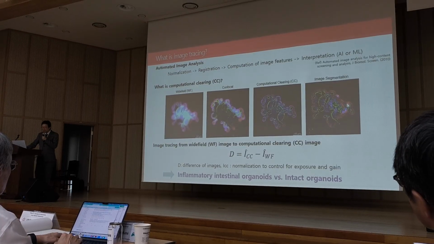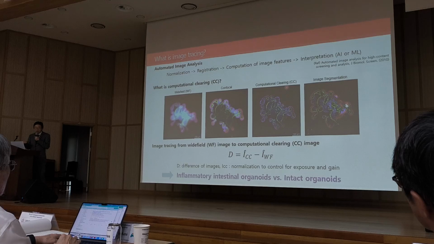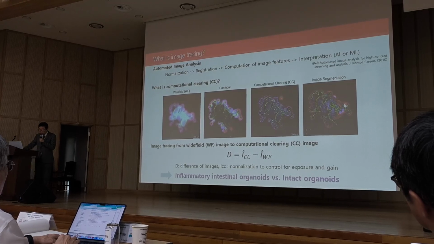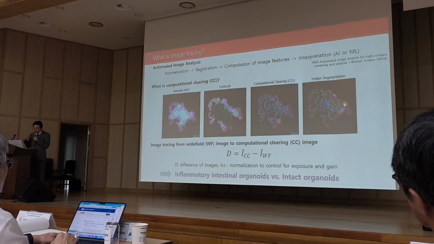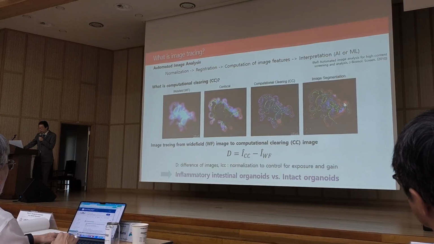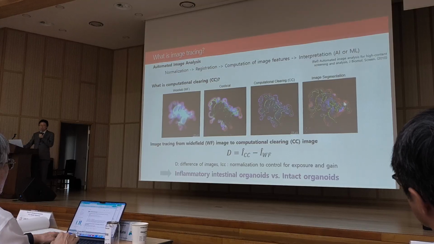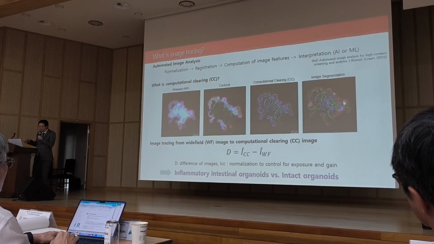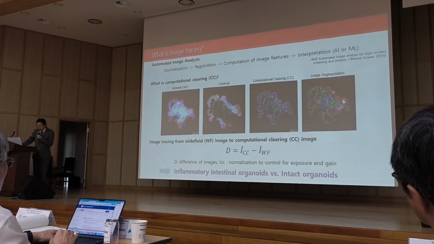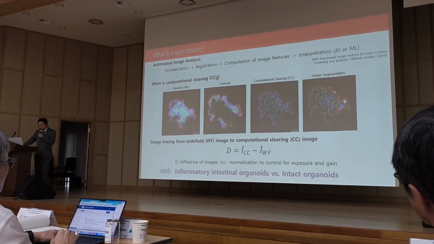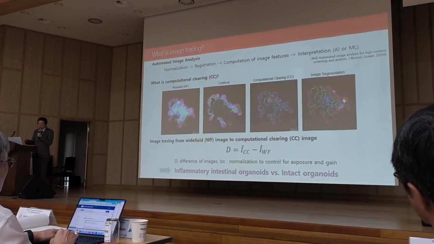So our team, by adopting this computational clearing image processing algorithm, wants to obtain confocal level fluorescence images, because this is highly beneficial for further image segmentation analysis and mesh generation to extract physical, morphological parameters. I would say this computational clearing, CC, is good for image improvement.